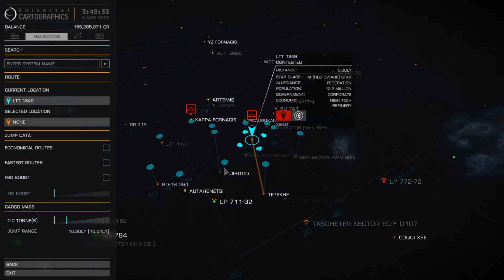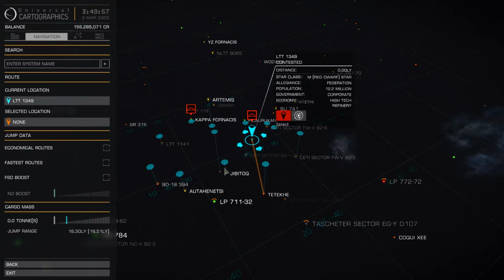Basically, you have a couple of different methods of choosing waypoints. The first is single system waypoints. You can store up to 10 of those and access them through the 0 through 9 keys. So Control 0 through 9 will pick those waypoints.